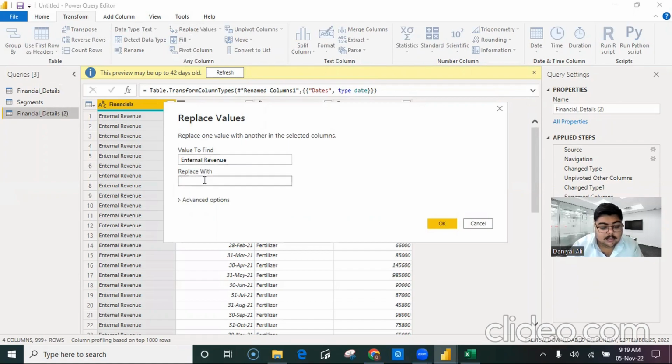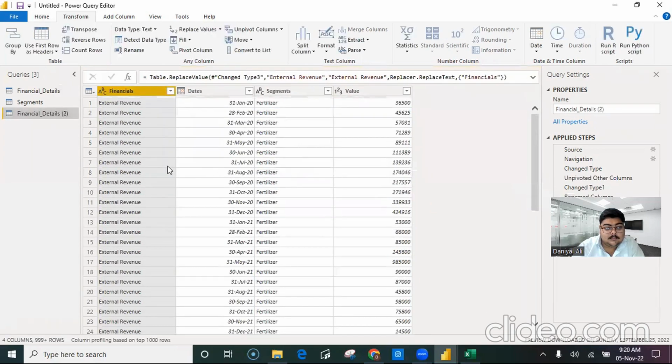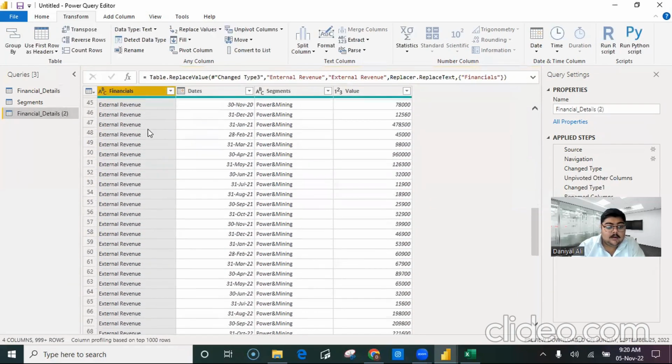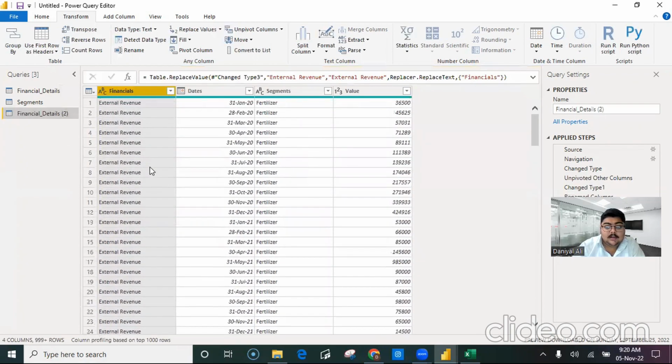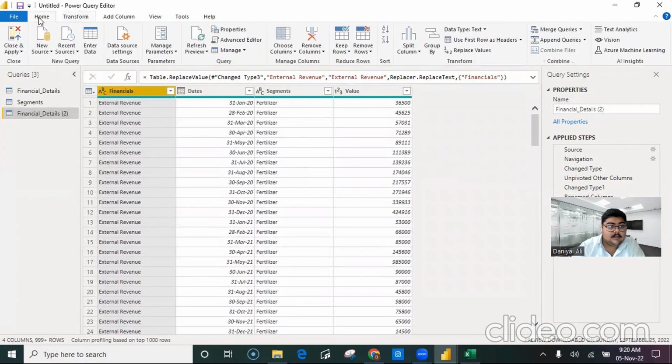As a financial analyst or a data analyst, you have to keep things in mind. You have to see which things are going wrong, internal revenue to external revenue. So here our financials have been updated as well. So I'm going to click Close and Apply.